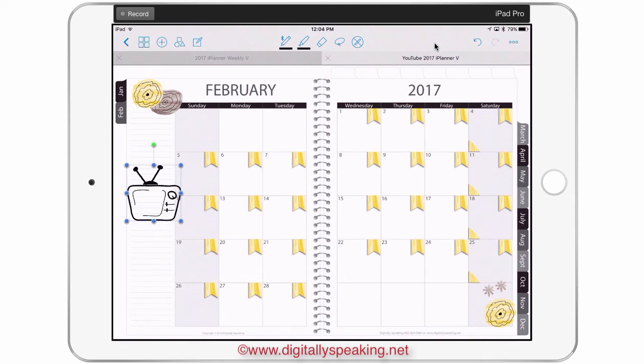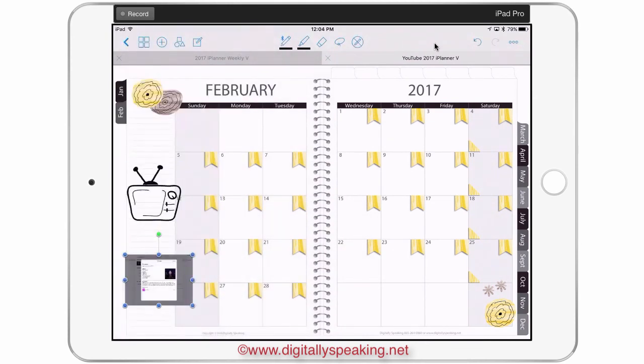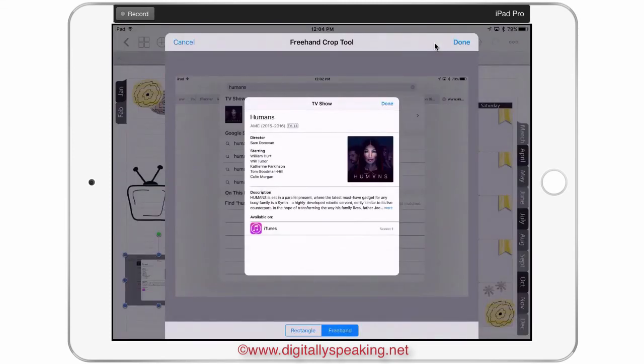And now I want to go to my camera roll and get that screenshot. So I'm going to go Images, Photos, open up my camera roll. And of course I want to crop this. And remember, I left it earlier on freehand. And don't make the mistake of wondering, okay, wait a minute, what do I do now? If it's on freehand, you won't see the lines or the dots. So I'm pulling in the lines to crop out just the image.